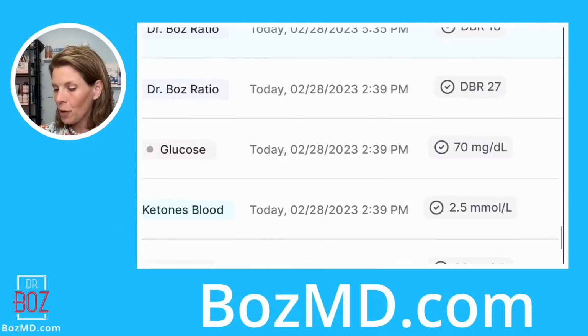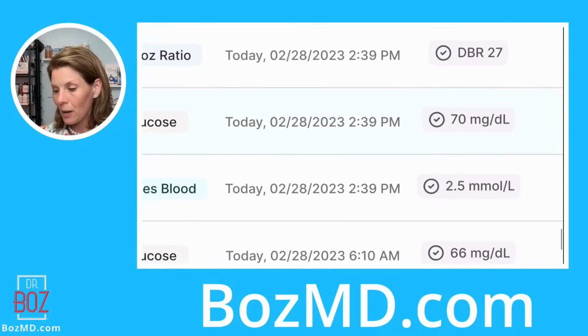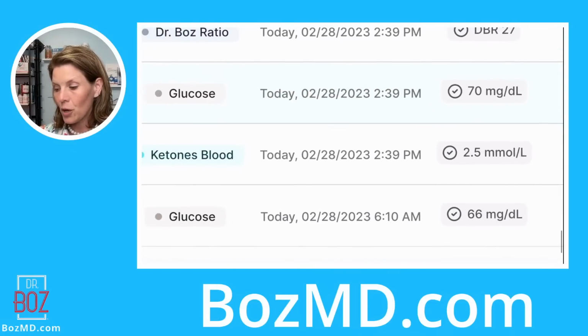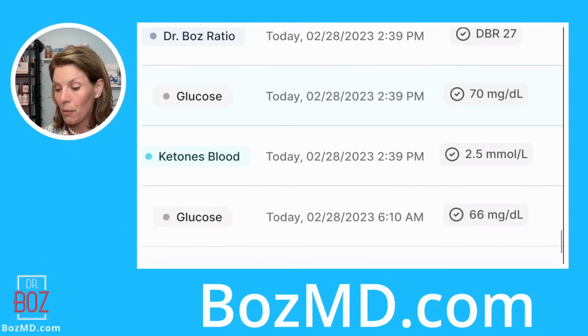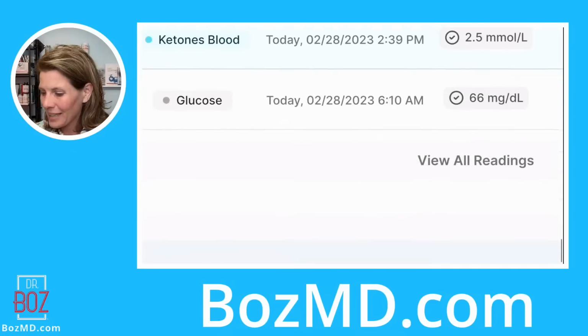And then if you go back over earlier this morning, I woke up this morning with a glucose of around 70, ketones of 2.5. Well, actually, that was when I woke up in the middle of the night. I usually would not check it in the middle of the night, but I had pretty good energy, and I was like, wow, I bet you my ketones are high. So 2.5 in the middle of the night is not what I like to see.